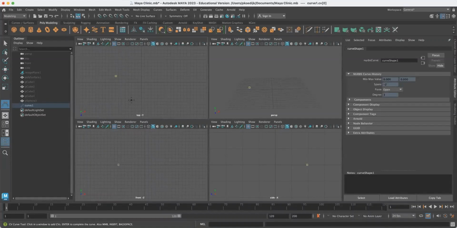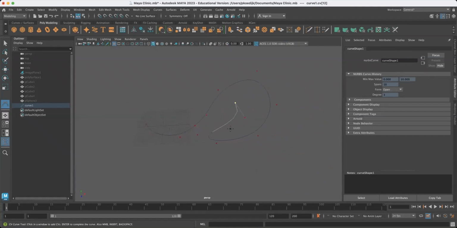With the CV curve tool selected, we can start to plot points. And on the fourth one, we're going to start to see that curve manifesting. And as we continue to make shapes, I'm going to go up now. We can create interesting curves. If we hold it as we click, we can move it around a bit.